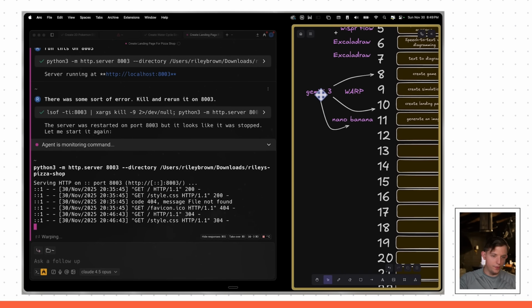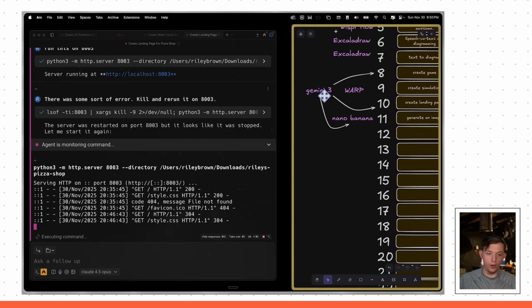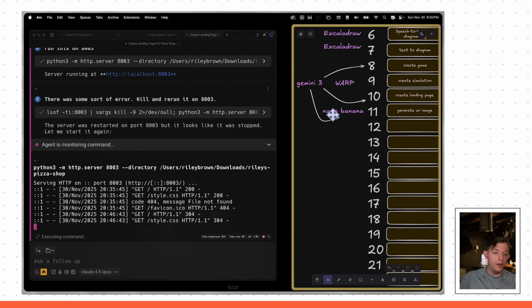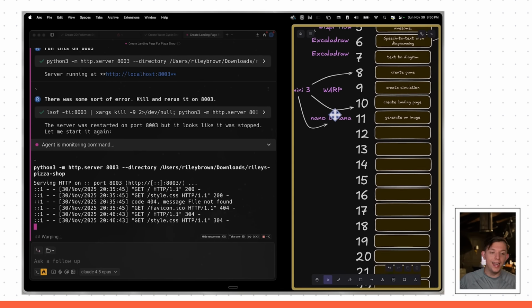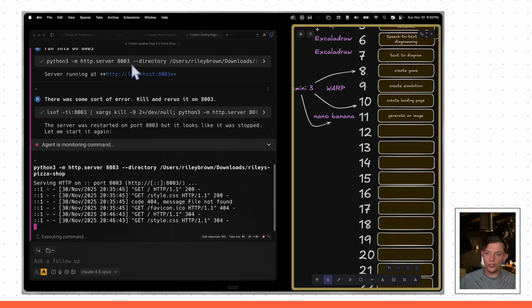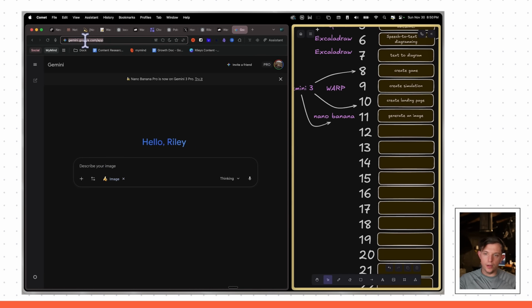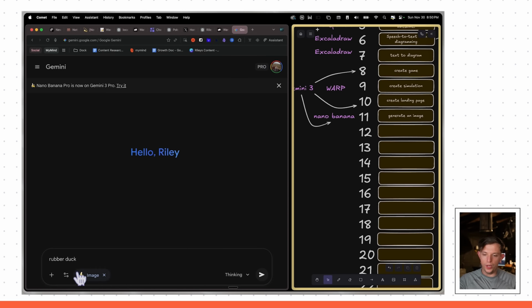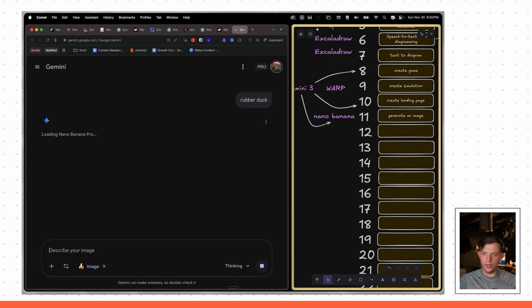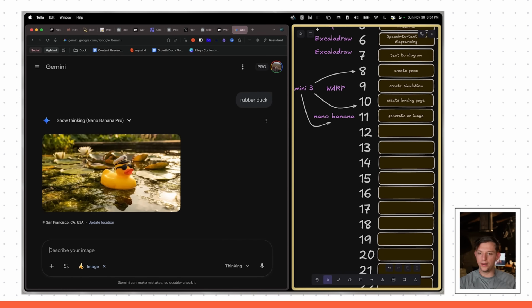And so in the spirit of Gemini 3 being the most visual model, Google released another model that's very visual, an image model that allows you to generate images with AI. So that's exactly what I'm going to show you right now. If we go to gemini.google.com, we can select this image feature. We can go to tools and hit create image, and we can type in rubber duck. And as you can see here, we can just generate an image of a duck. And then it will load for a little bit, and boom, the duck is now done.